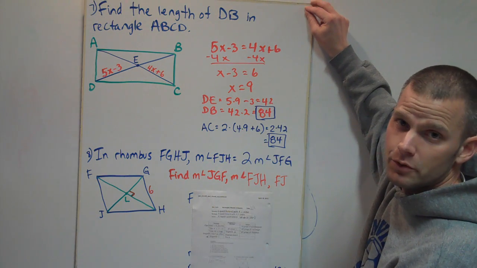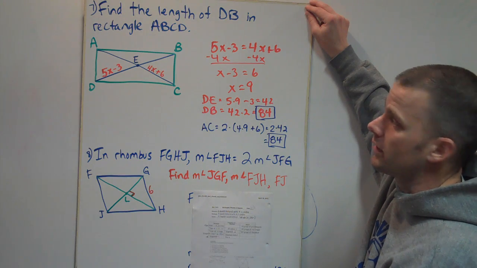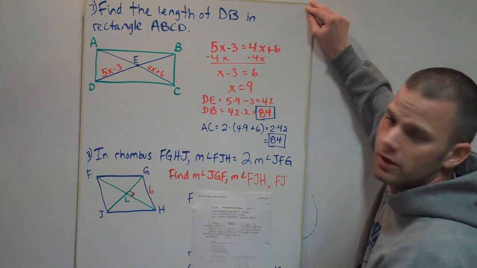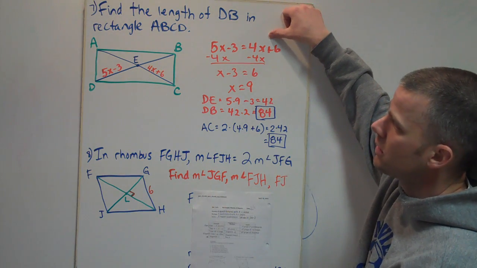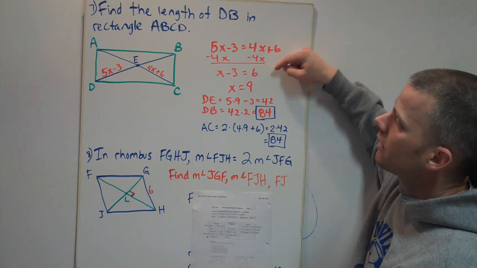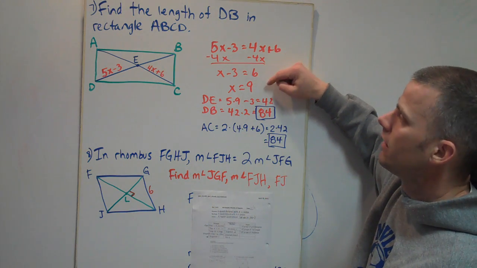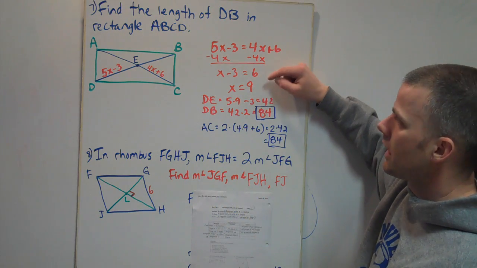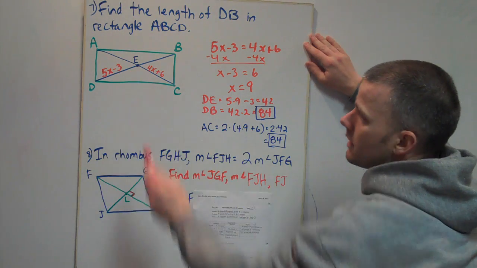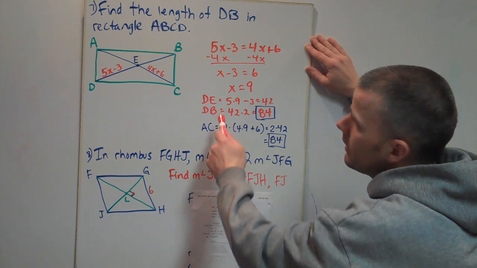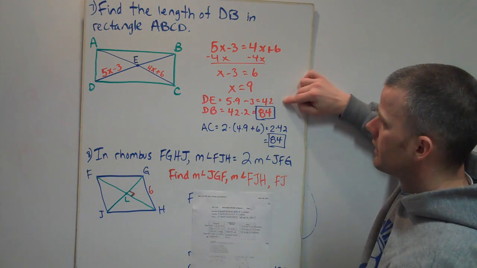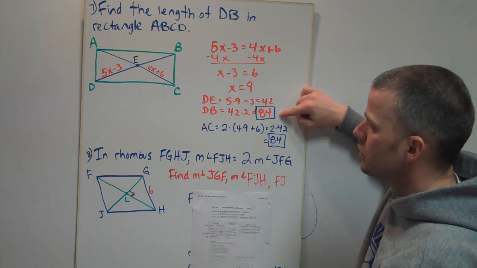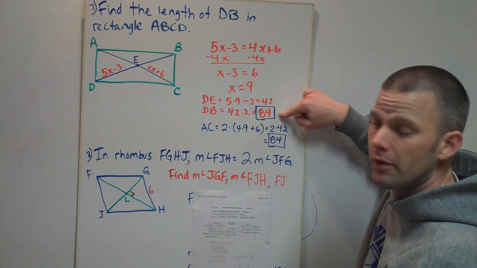While we do know that the diagonals are congruent in a rectangle, we also know that they still bisect each other, which means that segments DE and CE should be equal. So if we take our 2 expressions and set them equal to each other, get our variables to one side by subtracting, add over the 3, we see that x equals 9. So knowing that x equals 9, we can solve for the length of segment DE, which is going to be 5 times 9 minus 3, gives us a length of 42 units. So DB is going to be twice that amount, which means it's going to be 84.